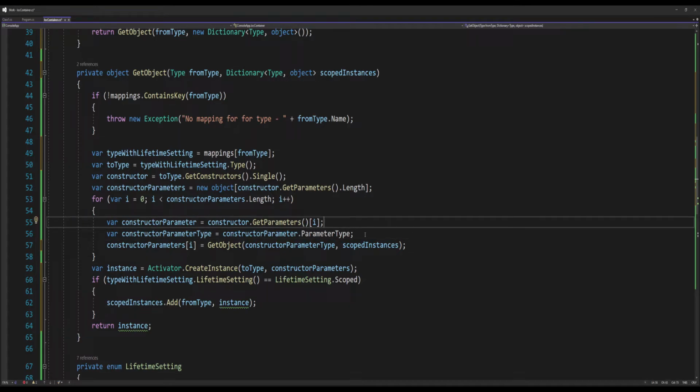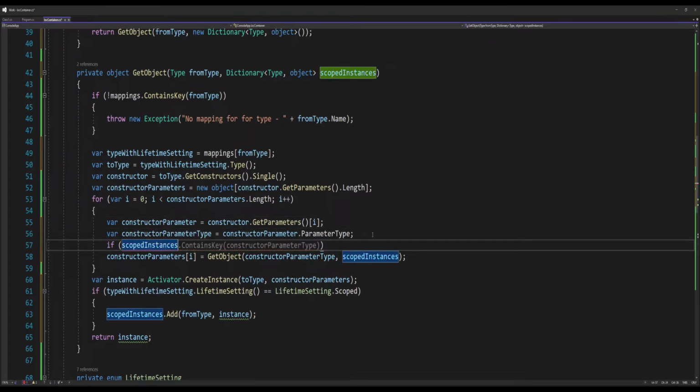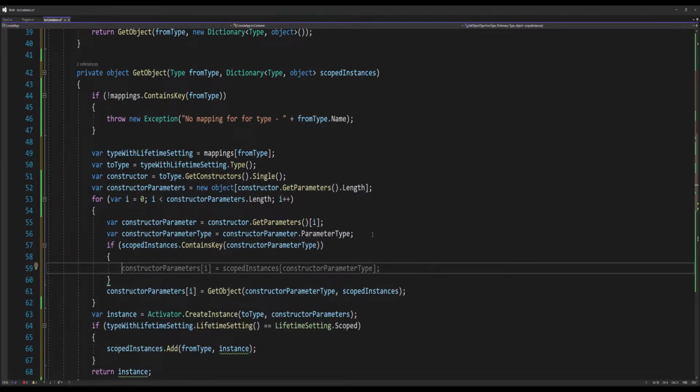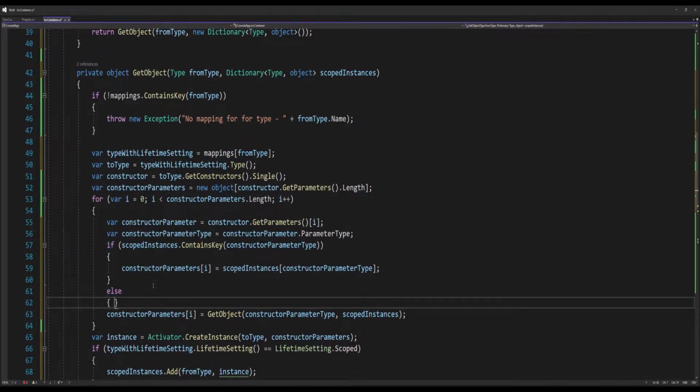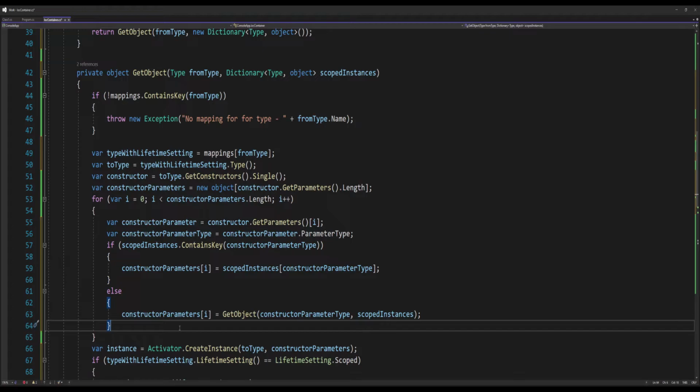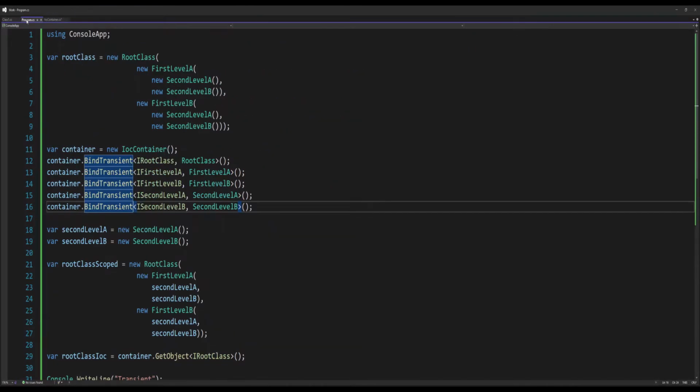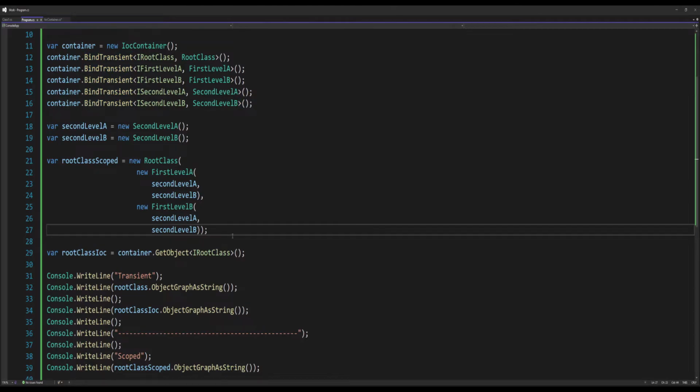So what we can do is, if scoped instances contains that constructor parameter type, we can now use the scoped instances to get the instance that is represented. Because if this from type is represented in the scoped instances, it's guaranteed to have the lifetime setting of scoped. So let's do that. So constructor parameters, I, Constance was smart with this one. Instead of recursively calling to get the object, it actually has it right here as one of the key value pairs, and that's what's being set right here. Else we default to our old way of doing things and get the constructor parameter at that index, to be set by recursively calling this. So this in theory, hopefully, will be what we need to see this work. So let's create a new container.